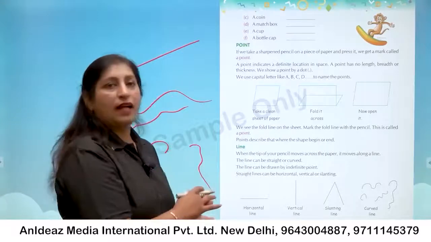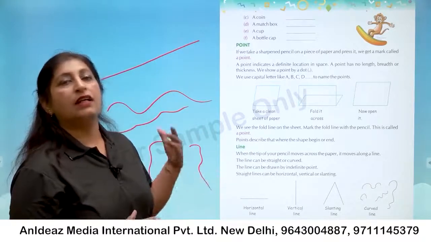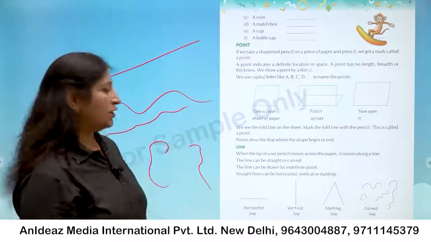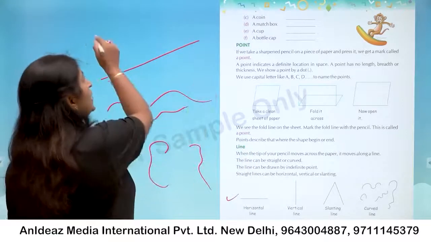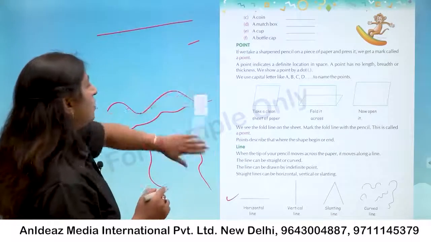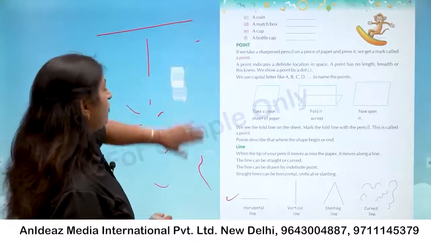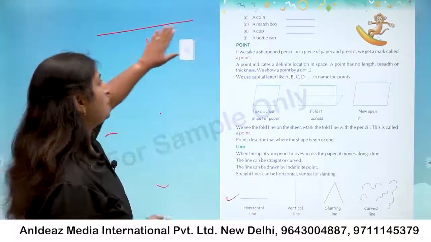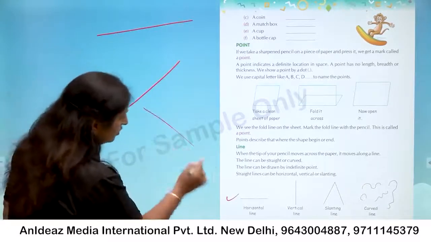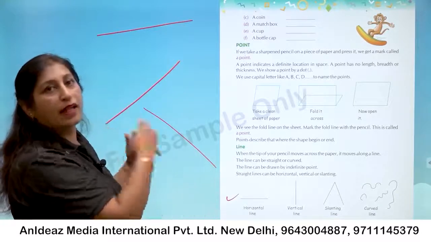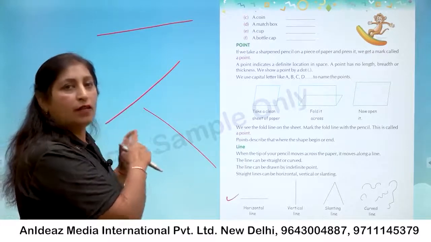Curved lines may be of different types and shapes, and also straight lines can be categorized in three different types which are called horizontal line, vertical line and slanting line. Horizontal line is also called sleeping line. This is your vertical line which is also called standing line. The shape of a slide, or shape showing a hill, that is the shape of a slanting line. This is a slanting line. This is also a slanting line, means slopey. This line shows a slope. So this is called slanting line or slopey line.